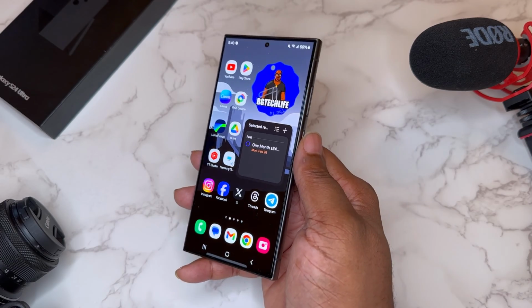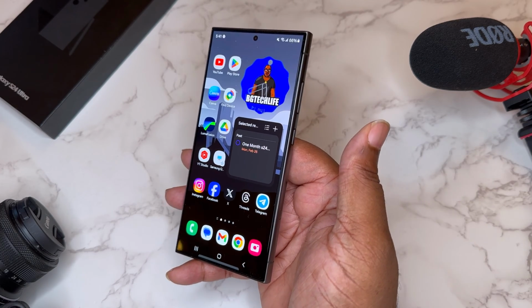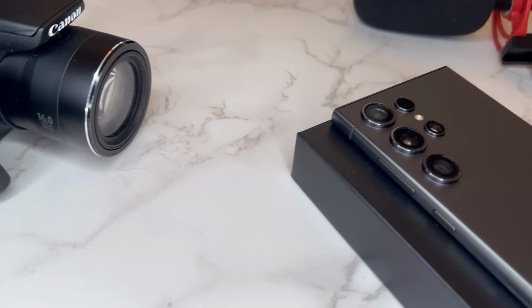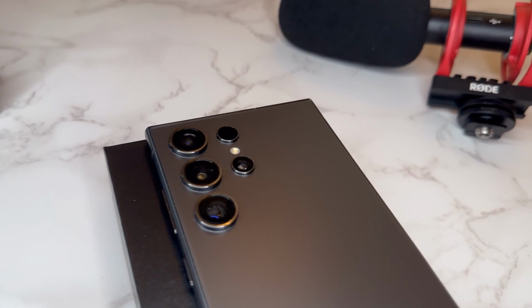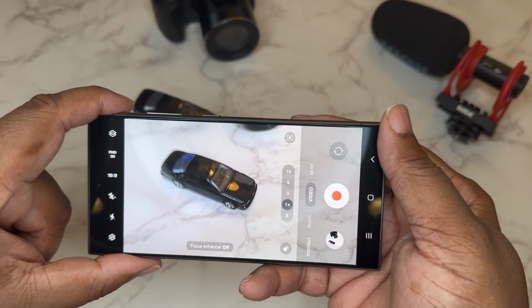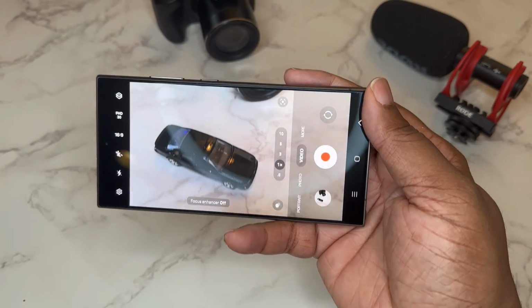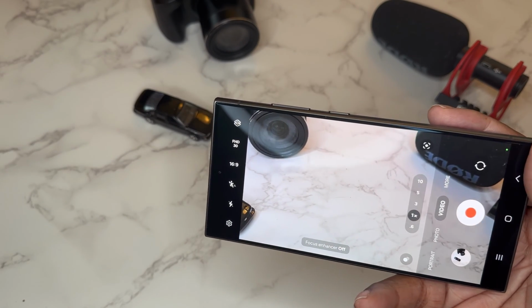So as far as the S24 Ultra, guys, we know a lot of things about it. It's got a great camera system that's versatile, but at the same time, I still feel like this device could use some work in photos. The video, as far as Android goes, A1, definitely an iPhone competitor when it comes to video, but photos, I feel like it's something that needs to be worked on.